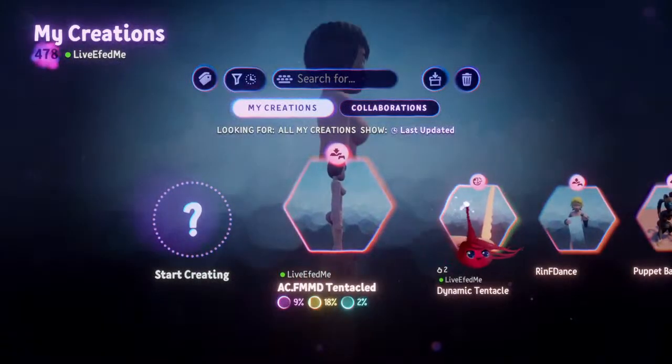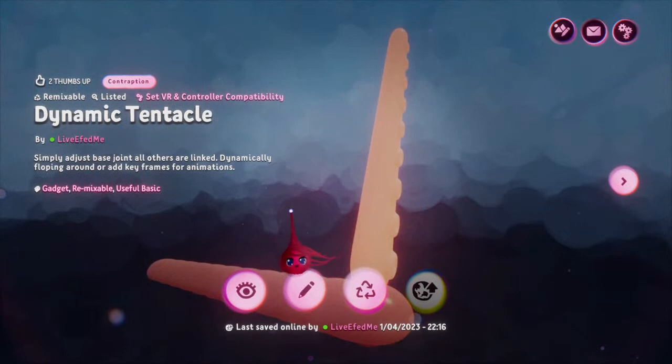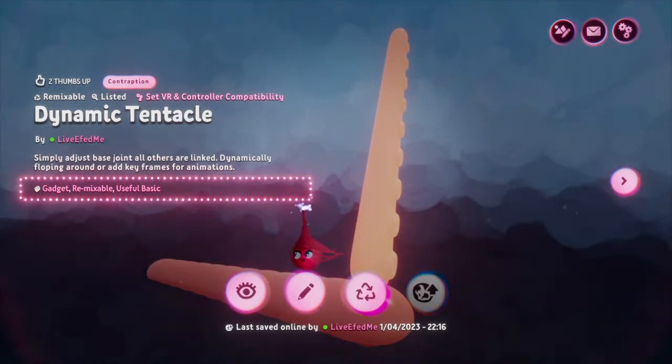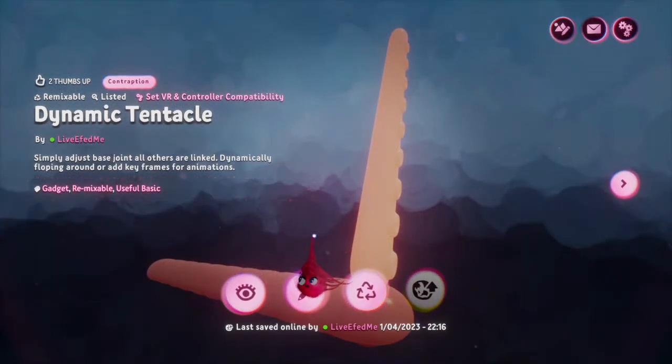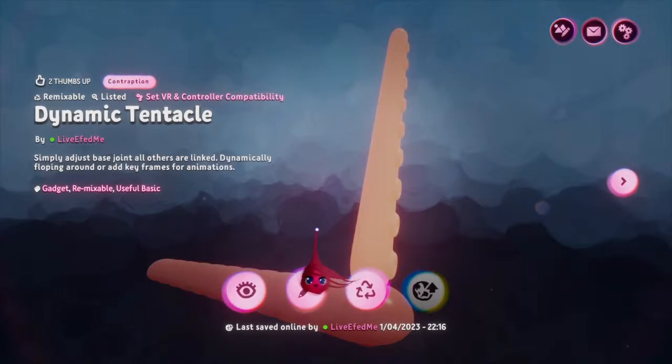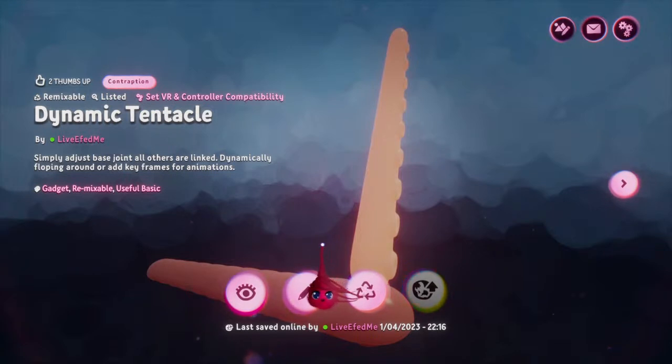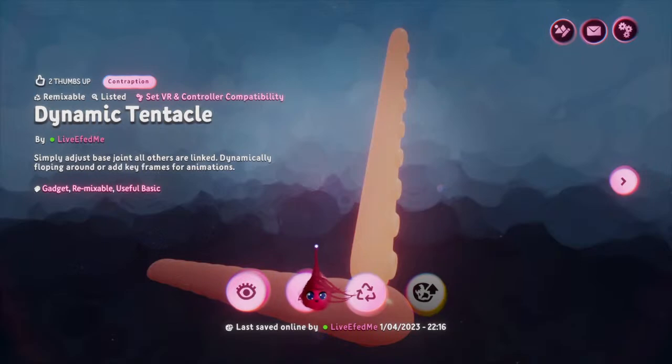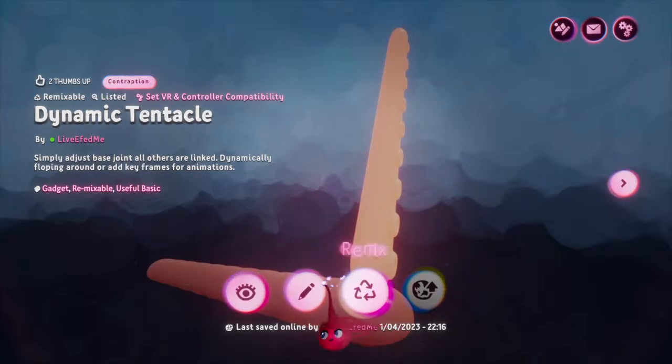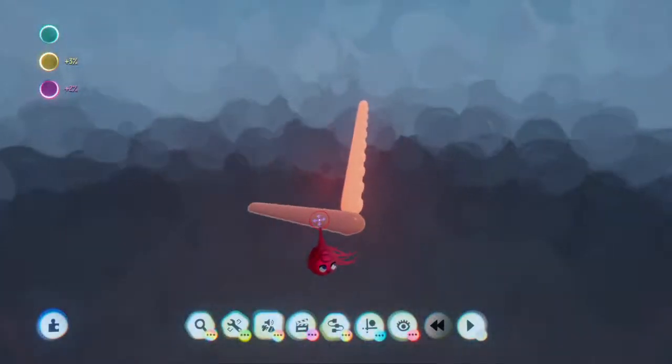I do have a tail. My tail's called long because it's a long. And it's got less segments than this. So if you want a more fluid tail, my recommendation, use this one and just remove the suckers. You can make it furry. So like for example, we got remix. We can delete that.